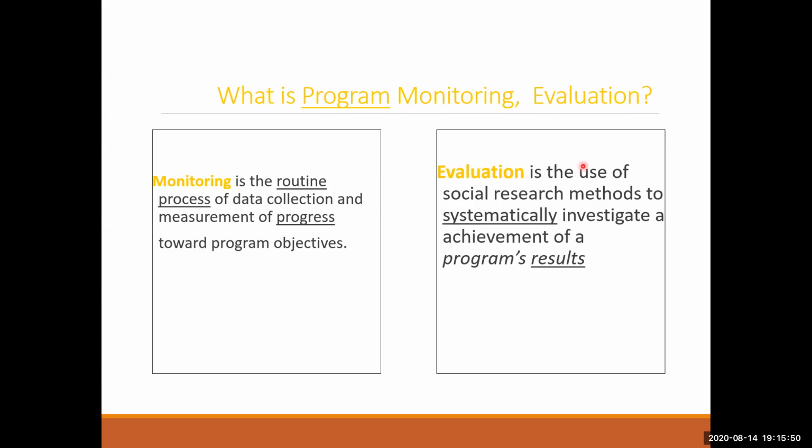Evaluation is the use of social research methods to systematically investigate the achievement of a program's results. So let me explain it. After the project is done, there are a lot of cases, but let's keep it simple. After the project is done, I will come to you and ask you to evaluate the project. What is the meaning of evaluating the project?